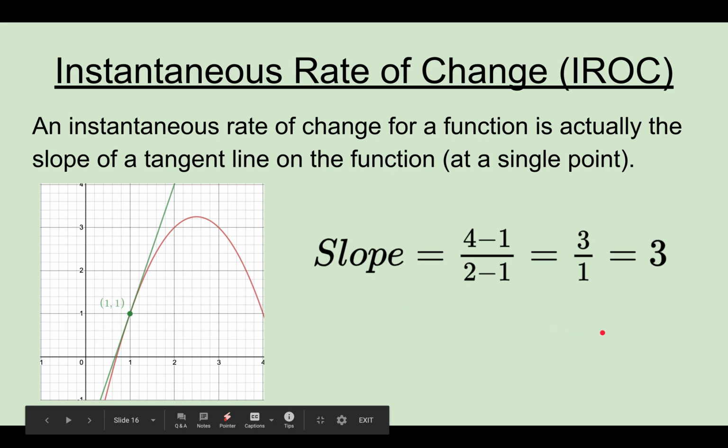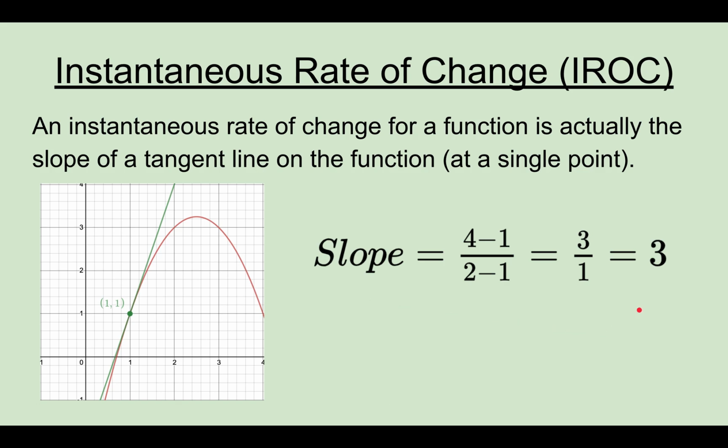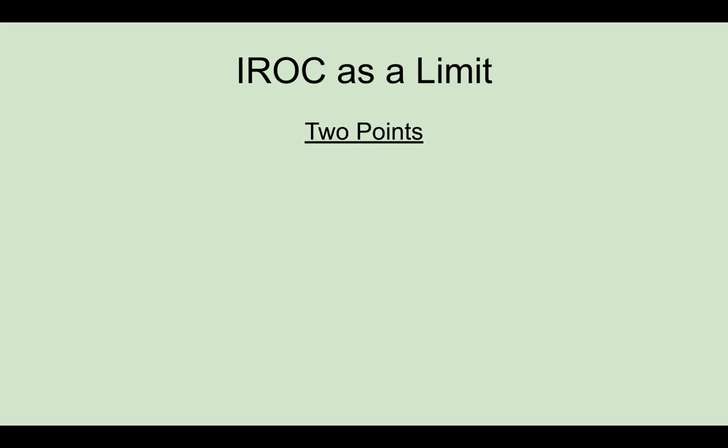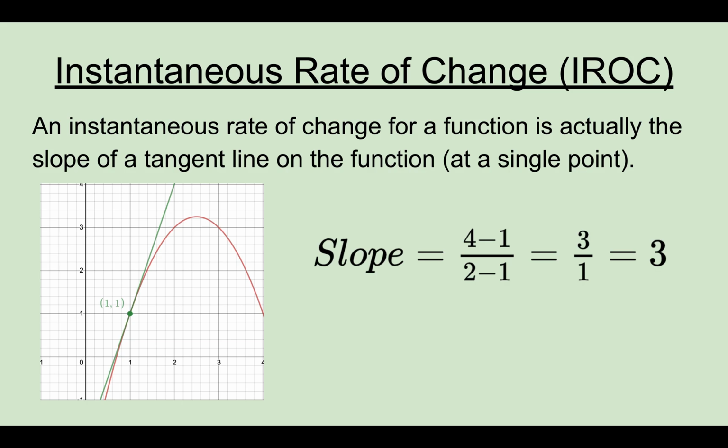All right, that's the instantaneous part. So average is all about secant lines. Instantaneous is about tangent lines. All right, so let's find instantaneous rates of change, since we know it's all about slopes of lines, right? And that's the point here. Even a tangent line has a line itself, right? So even instantaneous is on some kind of a tangent line. Well, I'm going to have points here, all right?